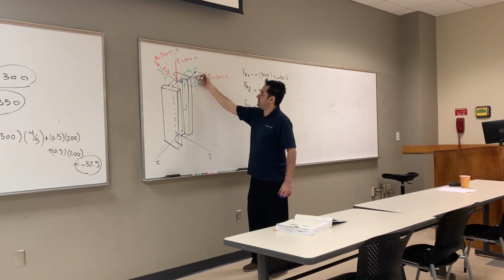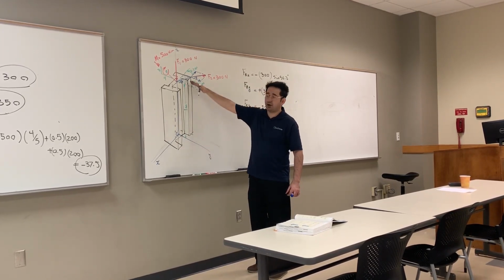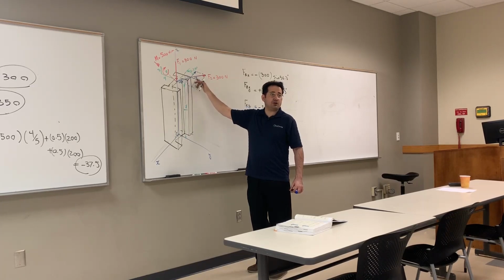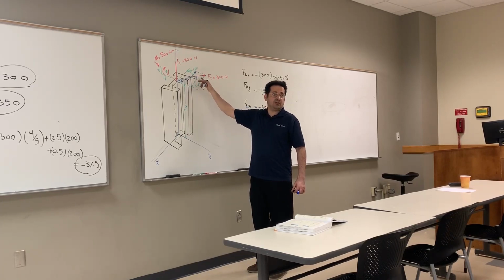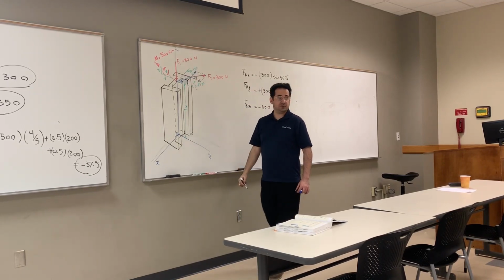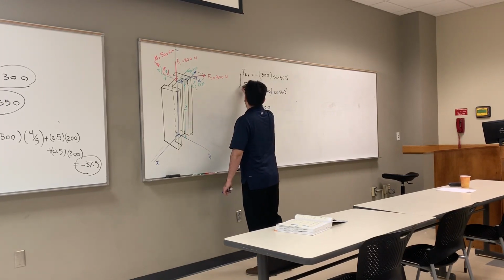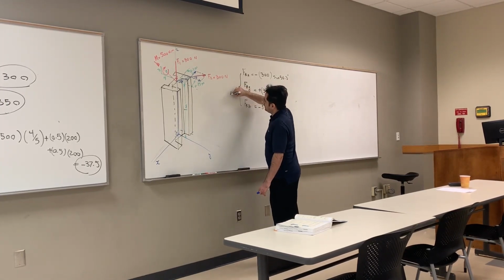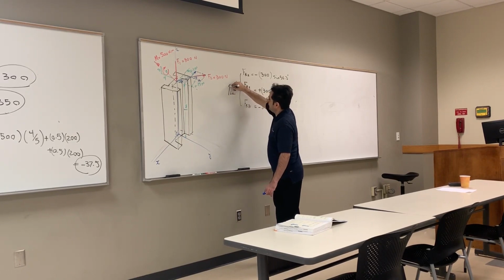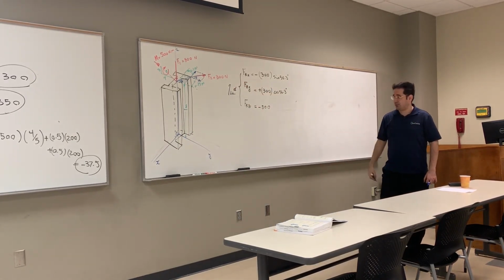This one is purely in the xy plane, right? It just shifted a little bit up, so it has no contribution in z. All I have in the z direction is negative 800. See that? Now, these are the components of force, my resultant force vector, Fr with a rho on top of it.